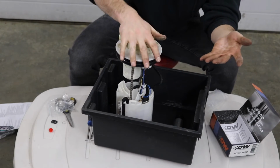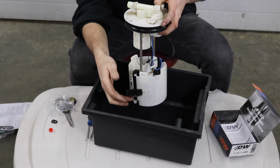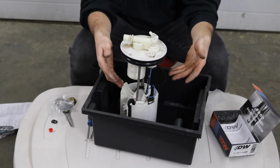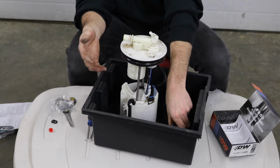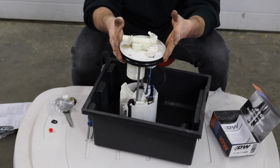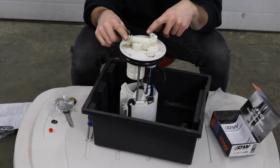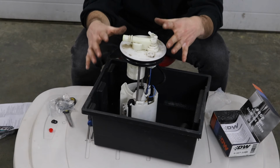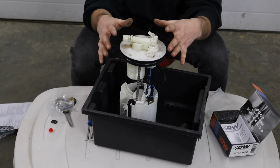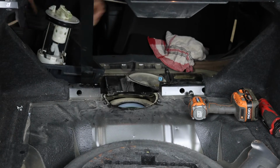Everything's nice and clean. As we close this, all the wires move freely. We didn't damage our float at all. Pumps in, we got the O-ring in, it's lubed up. We are good to go. So let's time lapse through getting this thing slapped back in the trunk. We'll get everything reassembled, and then we can prime the fuel system, make sure there's no leaks from these two lines, and then reassemble all of the seats and all the covers over top. And save your extra O-rings because these could come in handy one day.